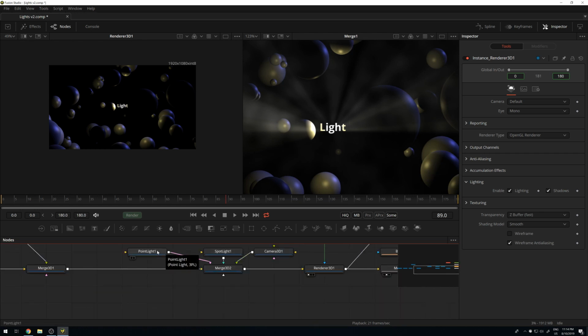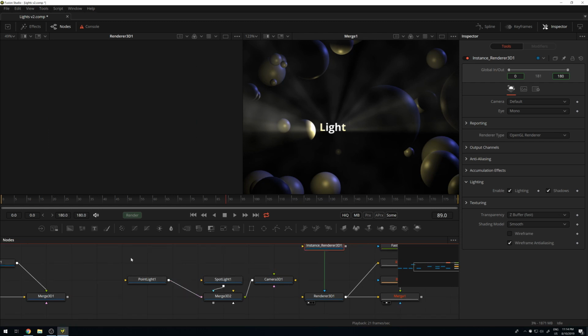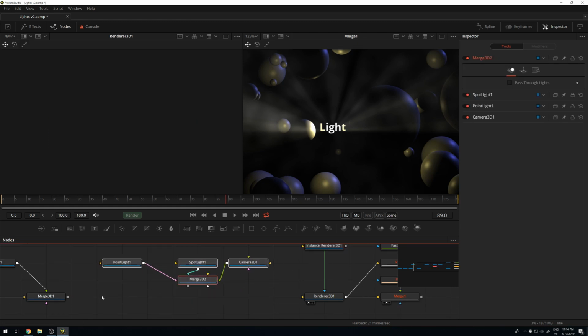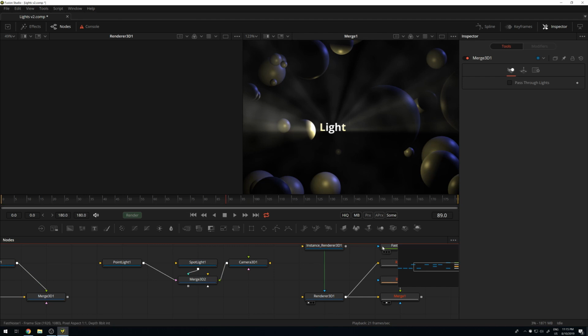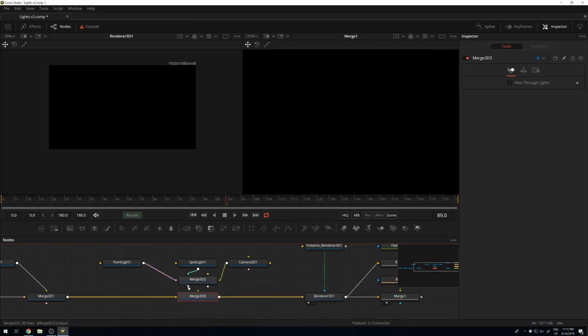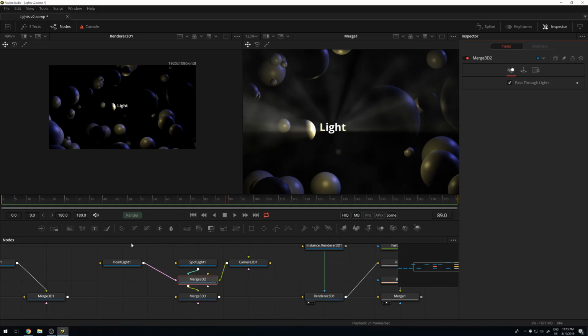Then I will detach this merge with the camera and the lights. Let's detach this, and I will put this separately, and maybe I just put another merge here, and you will see why. Because this way I can link this whole group in here. And now in the merge node, I have to enable pass-through lights. What this does is, this means that these lights are not only working in this merge, but they work onwards in the scene that is coming in any merge afterwards.